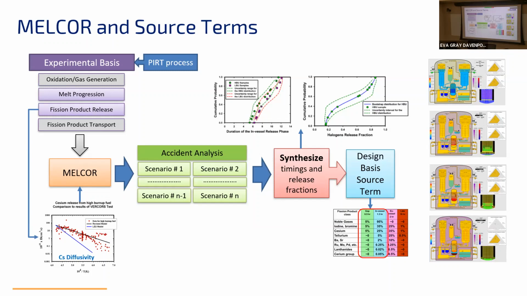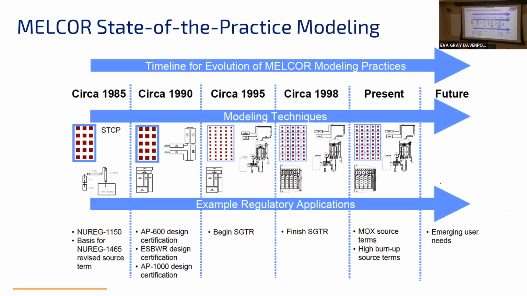The only thing I guess I'd add to help Professor Henderson is that if you think of it that way, then the next question you might ask is, well, how do you validate it? And therefore, then you have to go to separate effects experiments and use pieces of MelCore to make sure that the physics you put in actually returns what you see in an experiment. Is that fair? Absolutely.